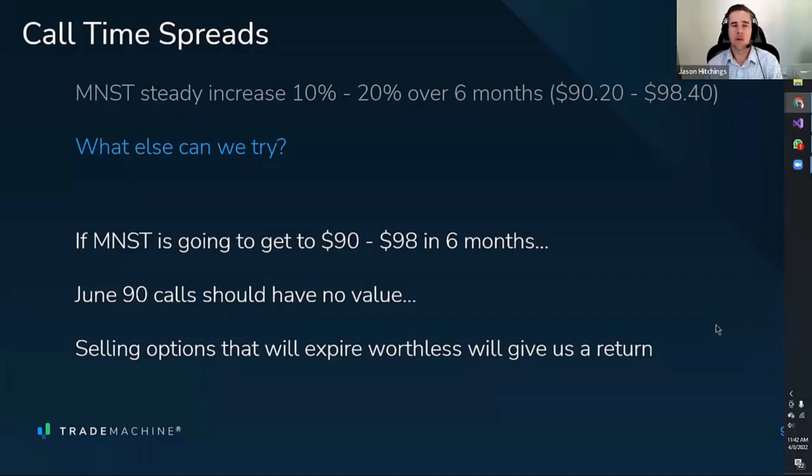The front month 90 call will never be worth more than the back month 90 call. They're both going to have the same amount of intrinsic value if stock goes above 90, but an option that's going to expire later will always have more premium, more time value. And so if you are selling an asset when you already own a more valuable asset, that's going to make your brokerage feel good. When you are selling different expirations, if you own the same strike and you own the longer dated one, they're going to treat that like it's very safe, and they're not going to hold a bunch of margin. They're not going to start making you borrow money to protect it or anything like that.